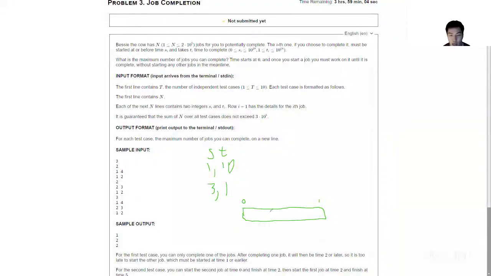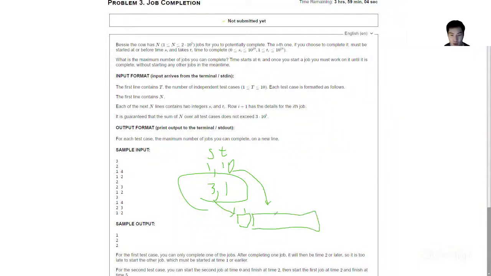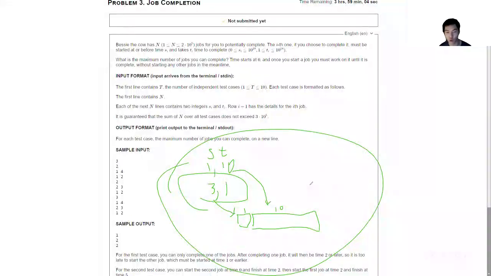But there's actually a way to fit both if you were to schedule the second one within your first time slot, and then schedule your next one in the next 10 units of time. So this is a case where it can be very, very tricky, even if you do some sort of sort by start time and then some DP on whether you should take it or not, it doesn't quite work. Similar problems happen if you try to go backwards in time.